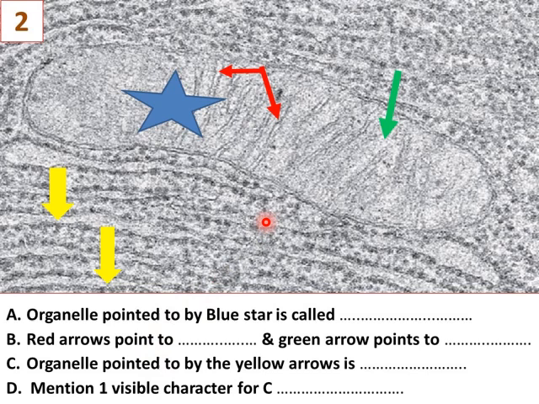This is an EM picture of two organelles. The star marks the mitochondria and the yellow arrow marks the rough endoplasmic reticulum. In the data show slide, dear students, you should prepare a visible feature for identification. This is mitochondria. The visible feature for identification is the cristae. What are the cristae? They are infoldings of the inner membrane of the mitochondria to increase the surface area. And this is the matrix, which contains the enzymes, the catalysts, the RNA, and the DNA.